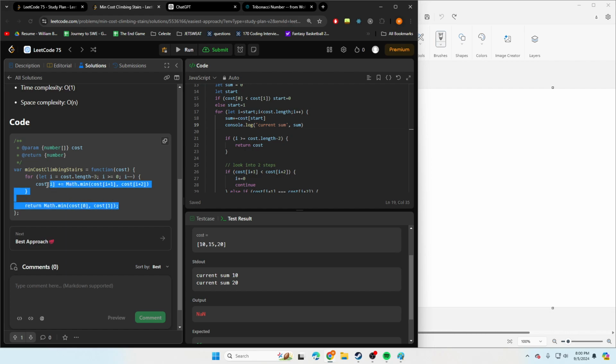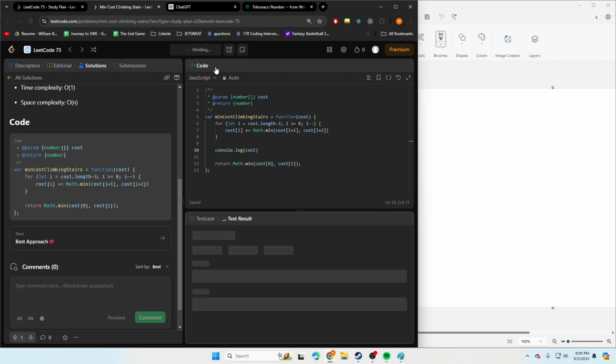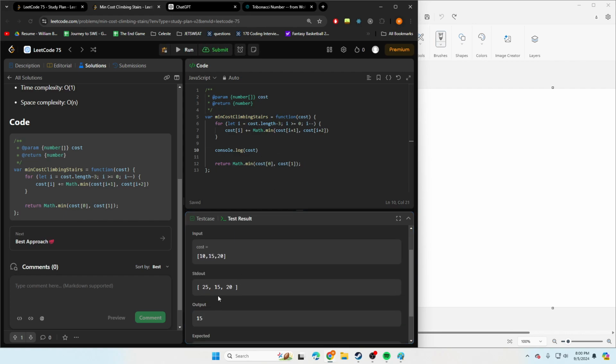So this one, I feel like this question is rewriting the array. So this is reflecting the final cost. Which one is the cheapest?